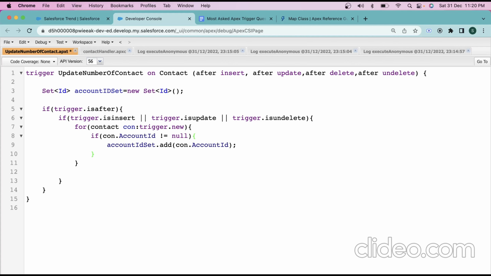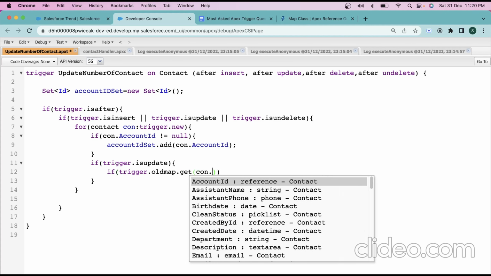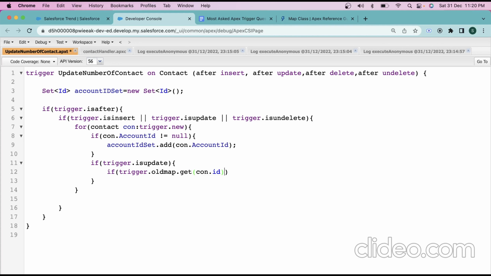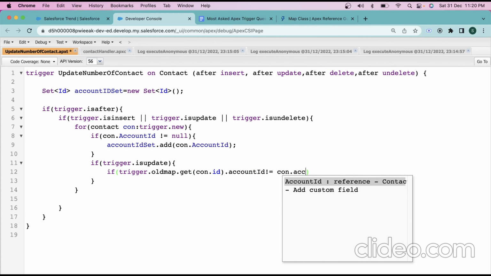For that, we need to check one more time if trigger dot isUpdate. So we will check if trigger dot oldMap dot get con dot Id dot AccountId not equals to con dot AccountId.